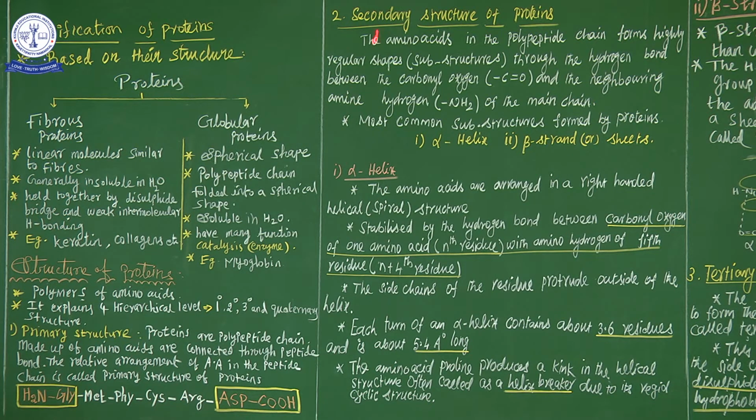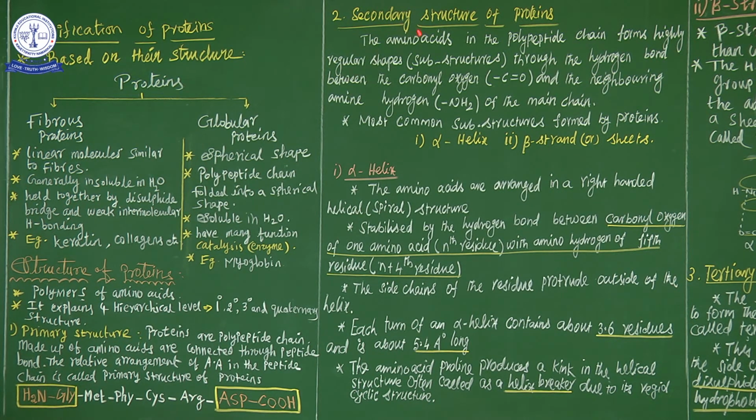The next one is secondary structure of protein. அப்போ basic arrangement, the primary structure அப்படிங்கிறது என்னது? It is the relative arrangement of the amino acids in the polypeptide chain is called the primary structure. So இந்த AAங்கிறது என்ன? Amino acid. So the relative arrangement of amino acids in the peptide chain is called primary structure of proteins.